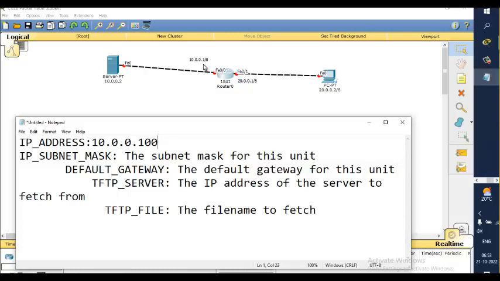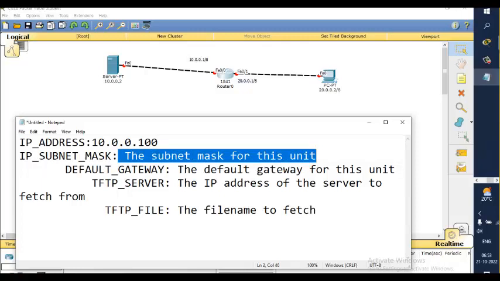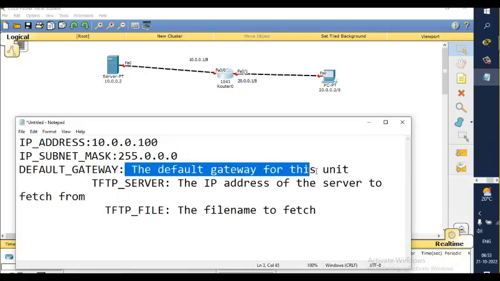I'm giving 10.0.0.100. And then the mask is 255.0.0.0. And then the gateway, I'll just give the gateway as the server's IP address itself.